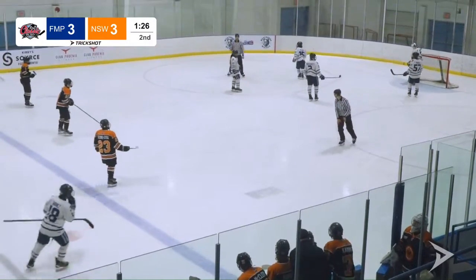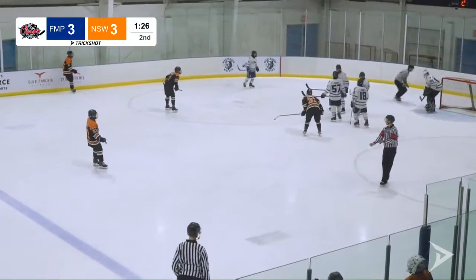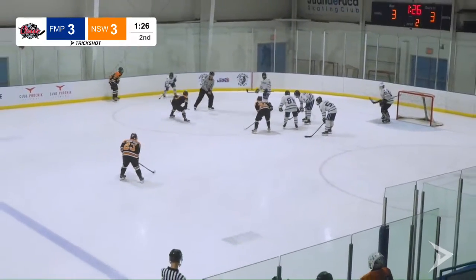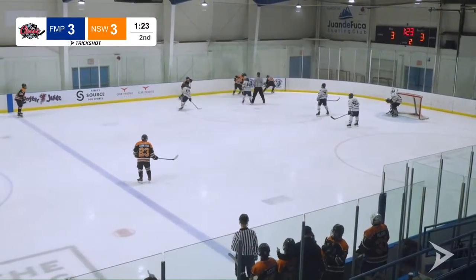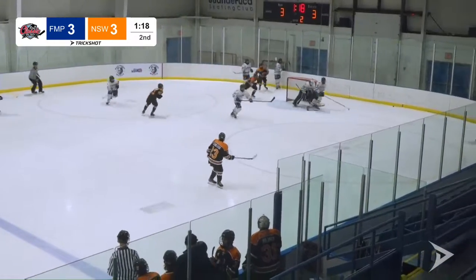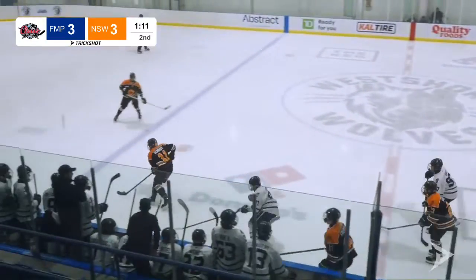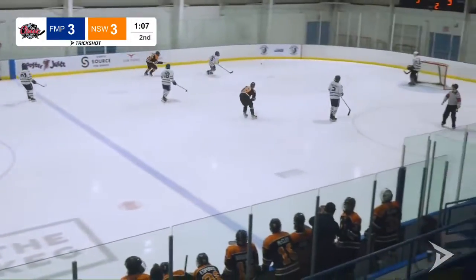Kevin Bieksa calling over Jonathan Gomez, one of the goal scorers in this game, for a quick word before he will take this draw. He's sharing the word with his line mates. Still tired. They have one new forward out there, Longo, but Parks and Gomez stuck out there. Minute and a little bit extra left in this period. Longo to center. This will allow somewhat of a change for Fairmont, or not.